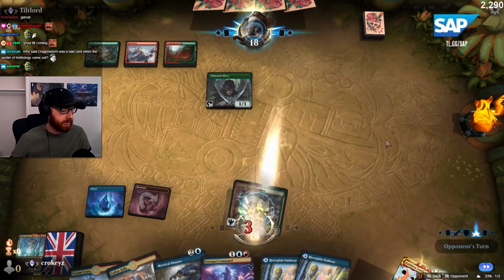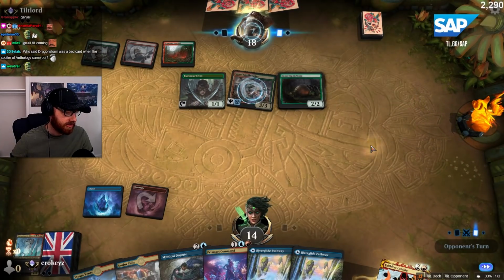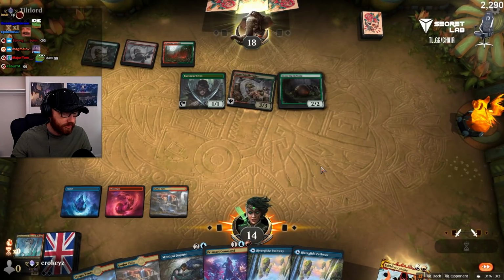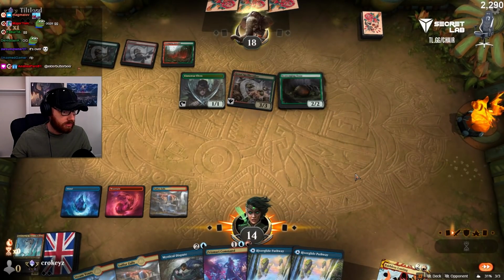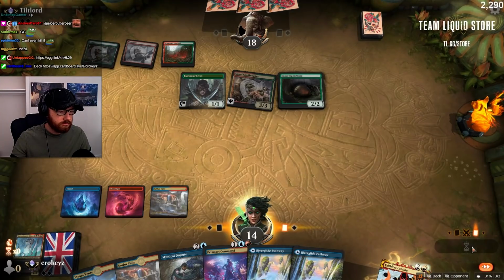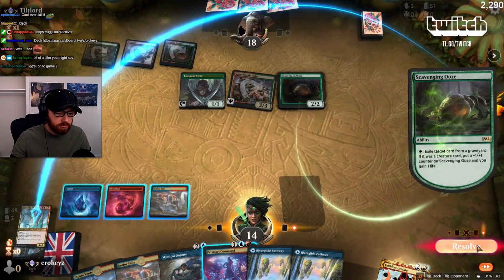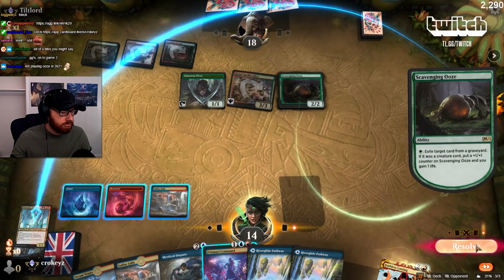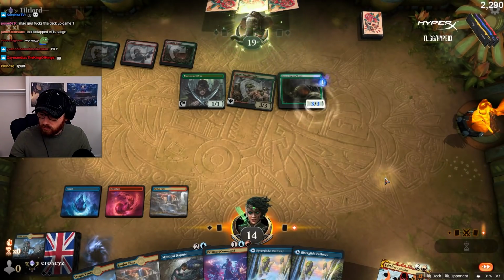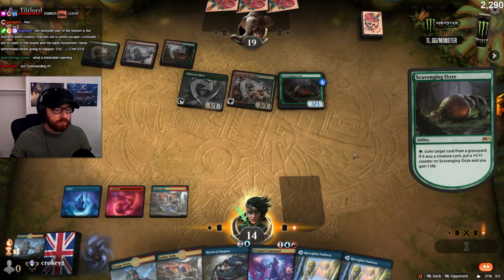I attack with Spellbreaker, and then I pass the turn. Ooze! Ooze is kind of rude, isn't it? Bit of a tilter. Yeah, it's okay.